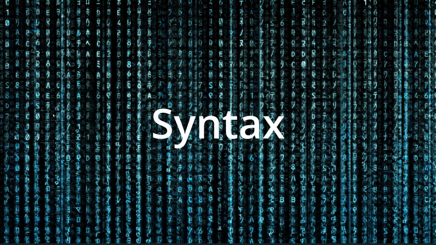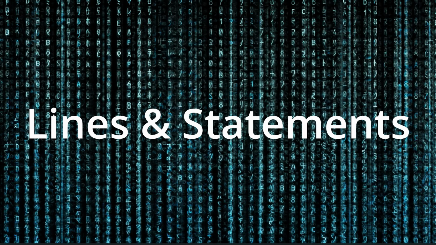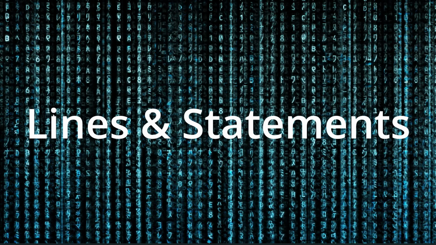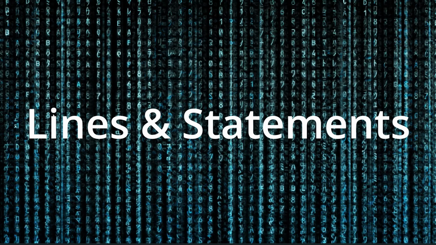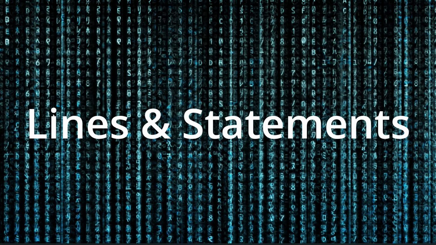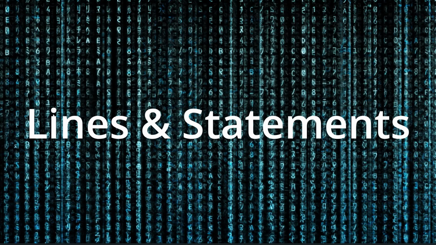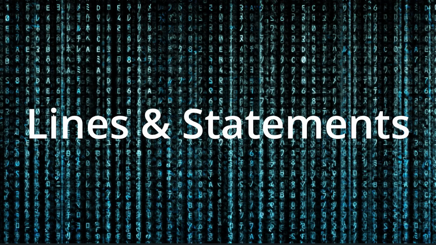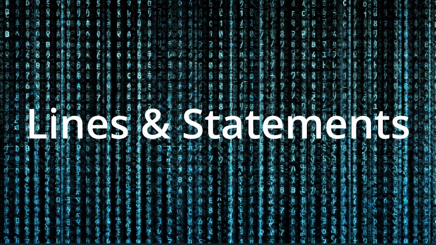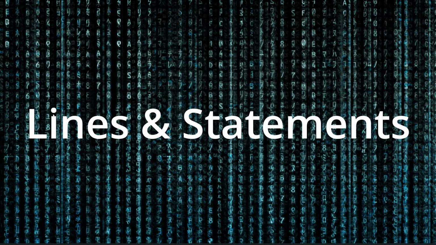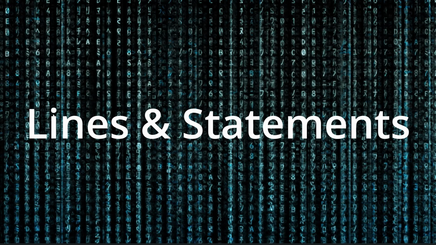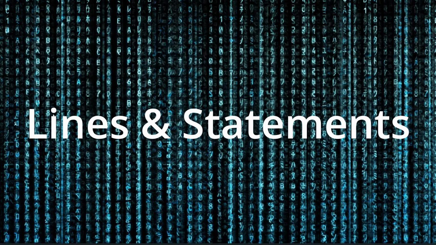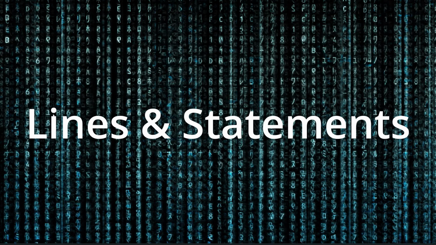Next, we'll look at lines and statements, because typically whenever we have a piece of code on a line, it has one use case. It's in that line. We don't typically break code up in multiple lines unless you're working within a loop or a method or something like that. Blank lines are not typically important. They are typically only there to make a program more readable. A statement is a complete instruction that causes the computer to perform an action.